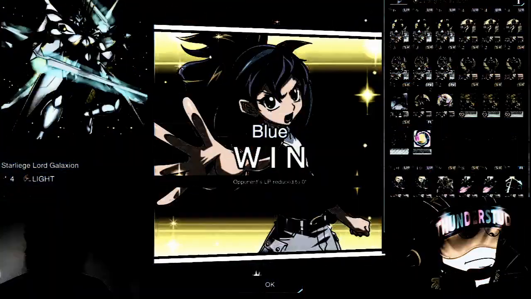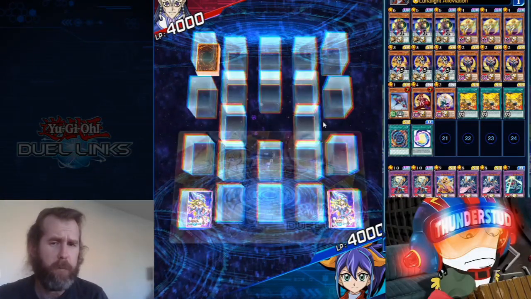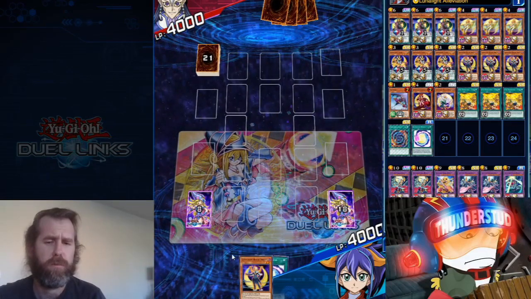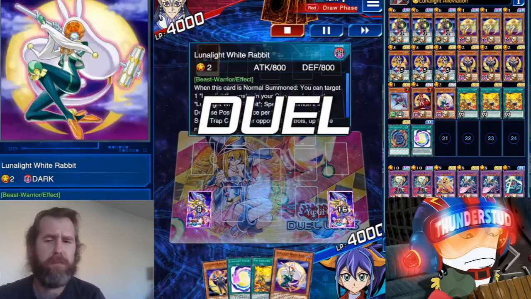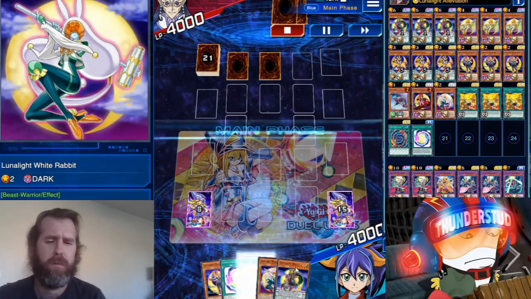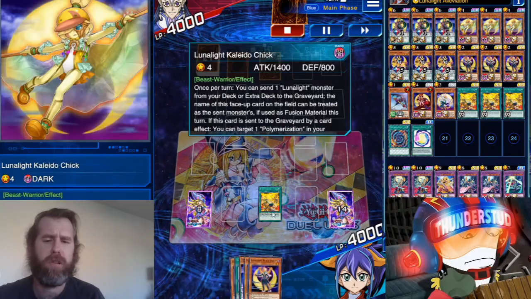Great stuff, guys. Alright, here we are going second for once. He has no Extra Deck over there. Starting with Black Sheep, Tenki, White Rabbit, looking pretty good. He sets 2 back row. We've got a Wolf now, so Tenki searches Kalido.